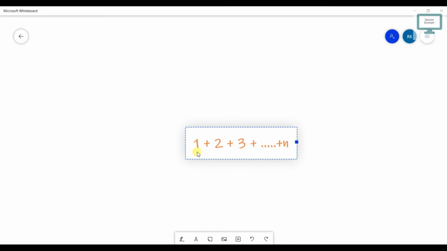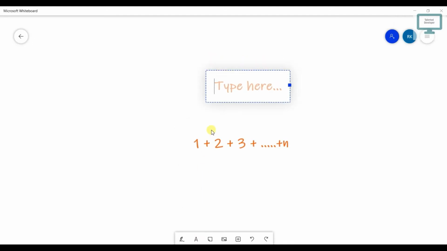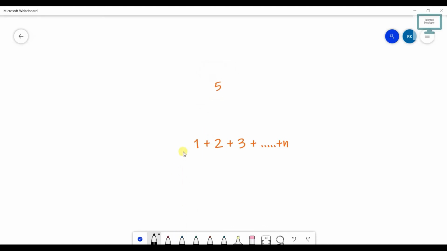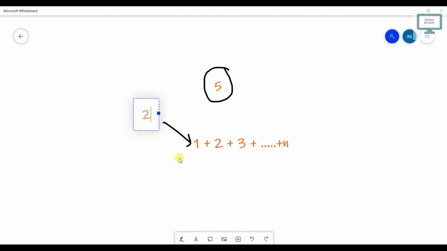Now imagine someone is saying, okay, what will be the sum of natural numbers of 5? So the first approach is it will start from 1 and go till 5. It will start from 1, then go to 2, then 3, then 4, then lastly 5. If I say I need to print the sum of natural numbers of 20, that means it will start from 1 and go till 20. So now let's implement this feature in the coding section.